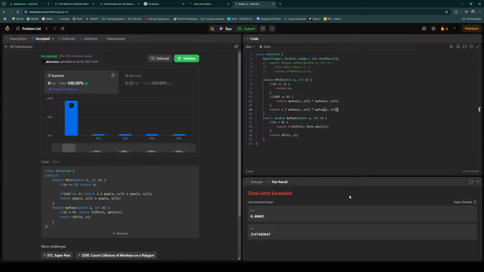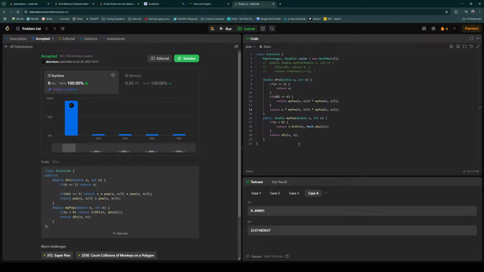Now what happened? If n is 1, return x. Else return that.